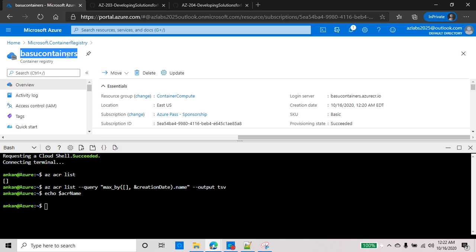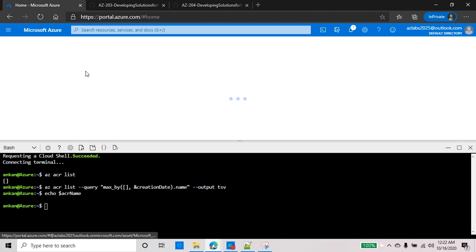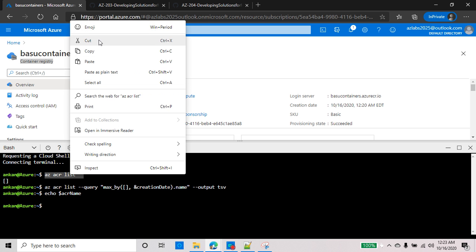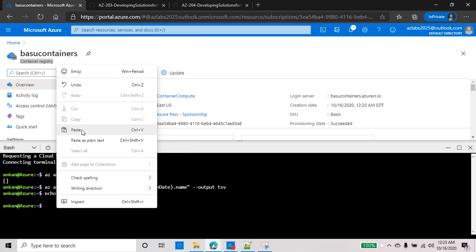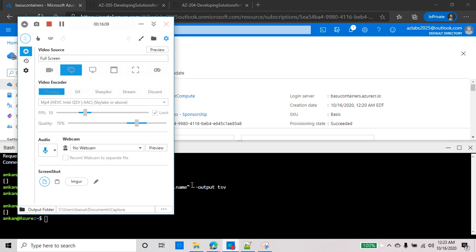Because this is the container registry, let's make sure that I have that one available. So home, Basu containers, that is my container registry. I'm going to run the az acr list command one more time and see if I have something. I still don't have anything. So give me one second, let me troubleshoot and restart the video.